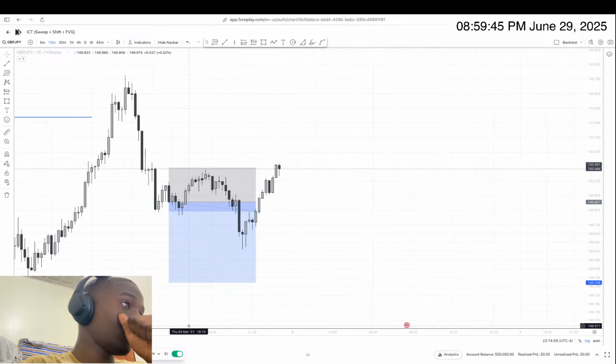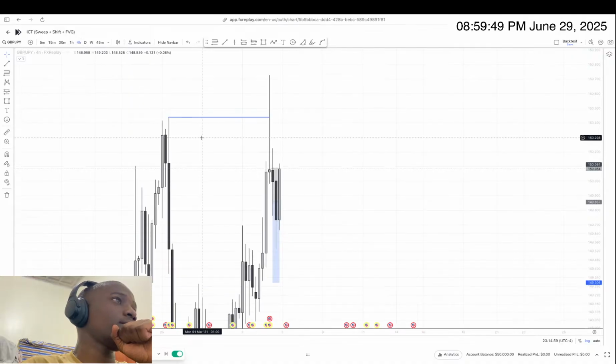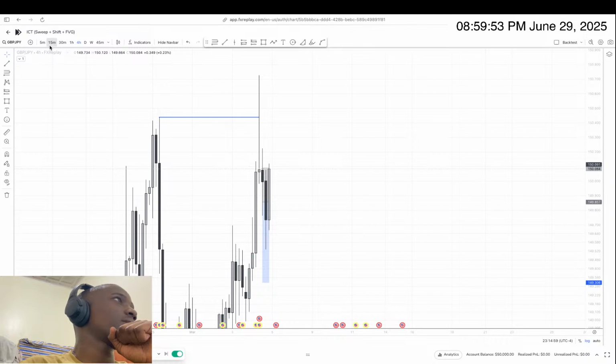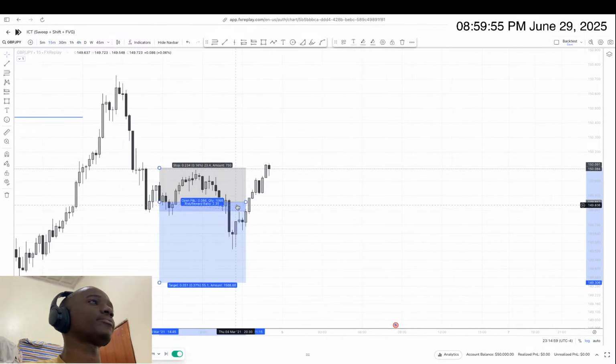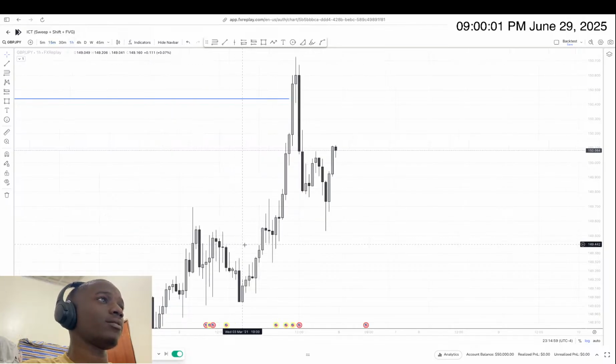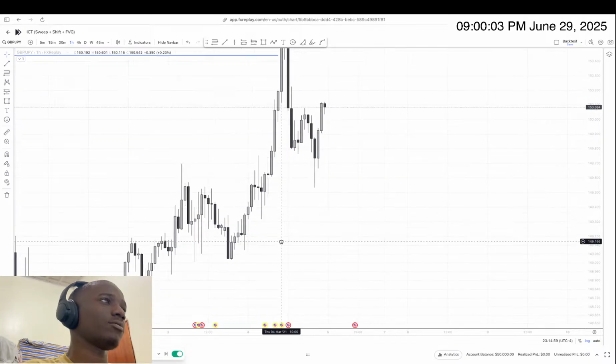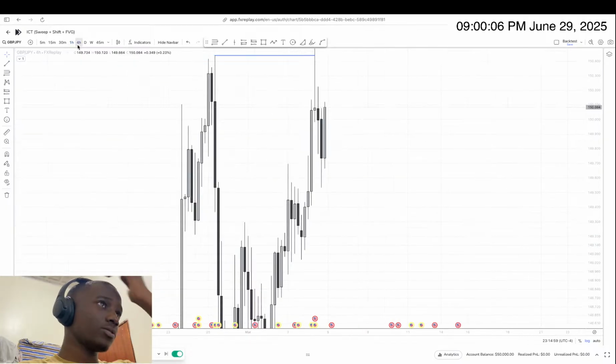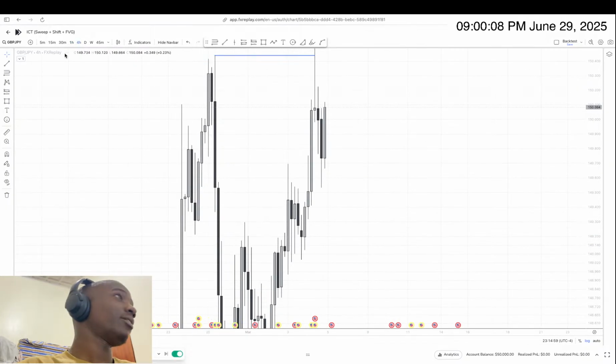So we didn't end up hitting take profit. After all, we're in a fair value gap. You can see how clean we're closing near the open of the gap. Alright, so that's not bad. Now we dropped into some kind of order blocks out there. Well, it's a 4-hour fair value gap.